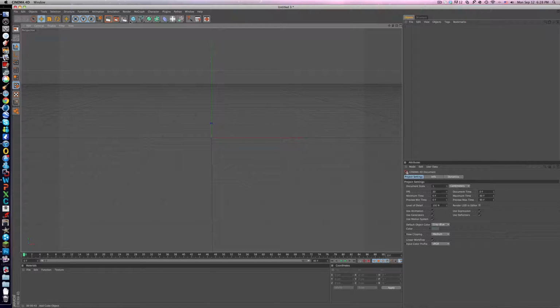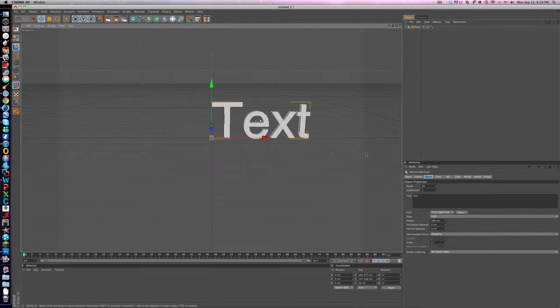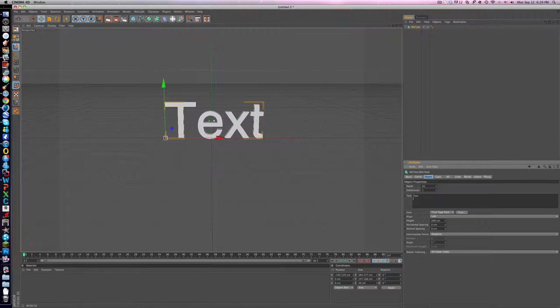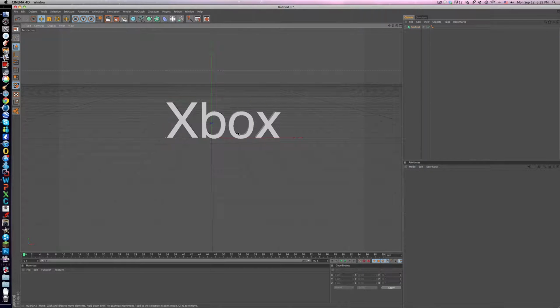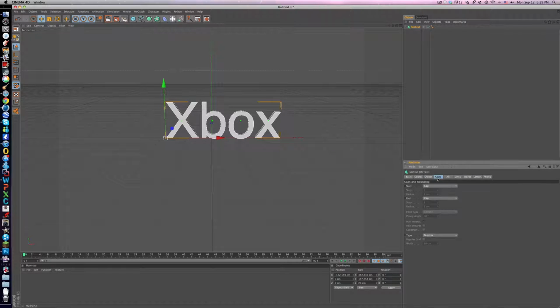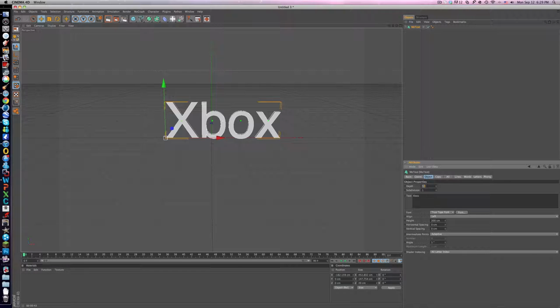Then just adjust your camera view. What we're gonna do is go into mode graph, go to mode text. See, we come up with the default text. I'm gonna type in Xbox because my stupification name is too long and it messes up the render. So we're gonna turn the depth into 80.